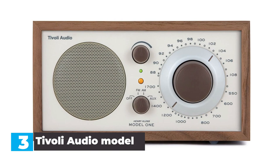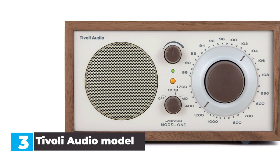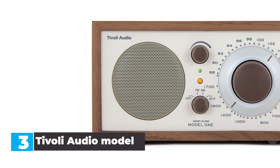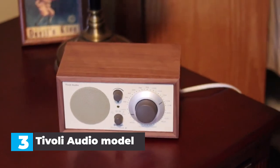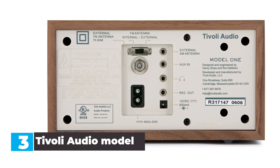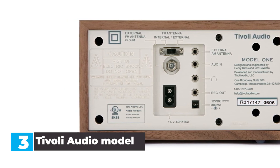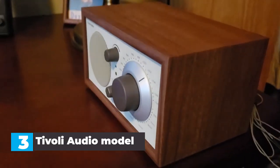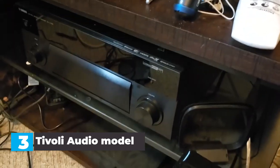Number 3: Tivoli Audio Model 1. During our testing, we found that the Tivoli Audio Model 1 had the best reception of any option on our list. This is due in large part to the discrete AM/FM antenna built directly into the radio's internal components. You even have the option of connecting an external FM antenna for even better reception over longer distances. One of the other key features is the handmade furniture-grade wood cabinet that doubles as an acoustic housing. This tabletop radio also offers one of the most accurate tuning experiences on this list — its large tuning dial is easy to spin accurately, and the radio includes an LED indicator that tells you when you're getting the best reception for the station you're tuning to.